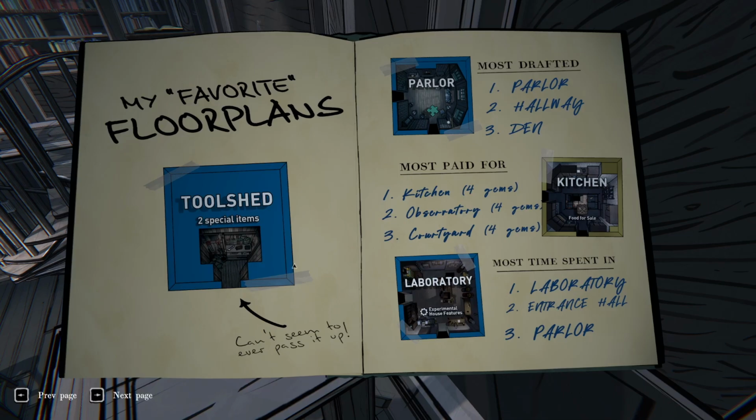Favorite floor plan is the tool shed. Most drafted: parlor, hallway, den. Most paid for: kitchen, observatory, courtyard. Most time spent in laboratory. Yeah, well, I was solving a lot of things. Entrance hall, of course, and then the parlor. That makes sense. Those are, you know, puzzles, your starting room, and then puzzles.